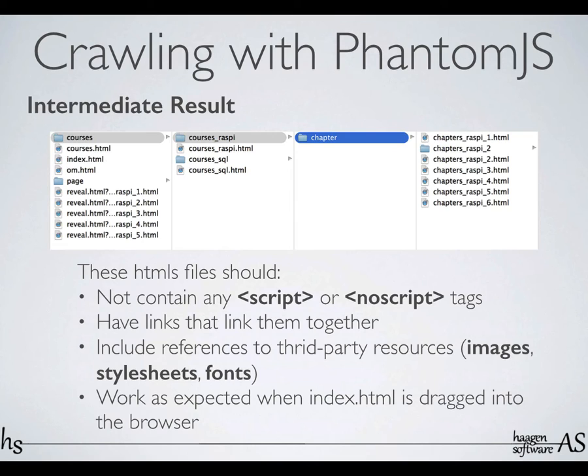Then on the server side, whenever I load index.html, I also need to fetch this static version and find the body of that HTML file and inject it into a NoScript tag on the page. So that means you're really serving two versions of your site: you're serving your Ember app and you're serving the static version, which is inside a NoScript. Now that NoScript tag won't change when the user browses if they have JavaScript enabled. But when Google or the Googlebot visits your site, it will just see what you return, and it'll use that HTML to index.